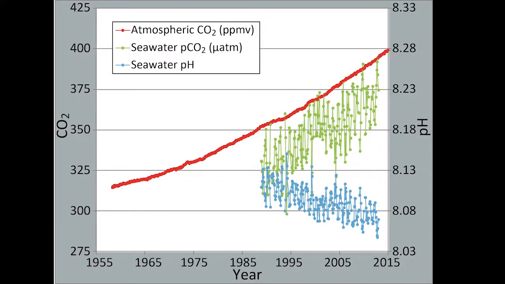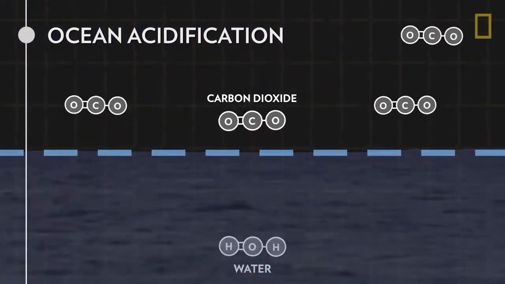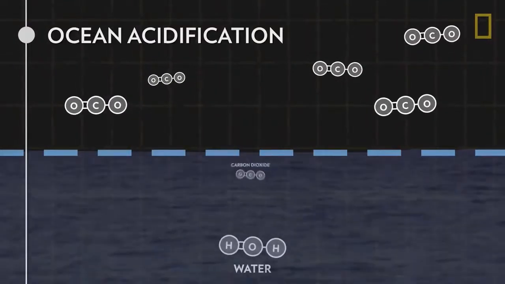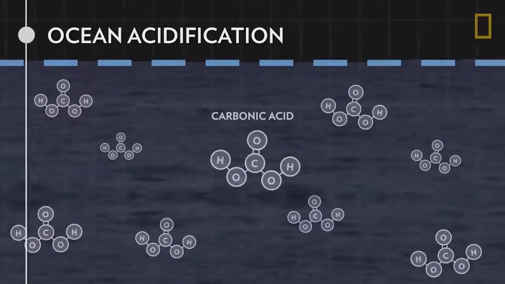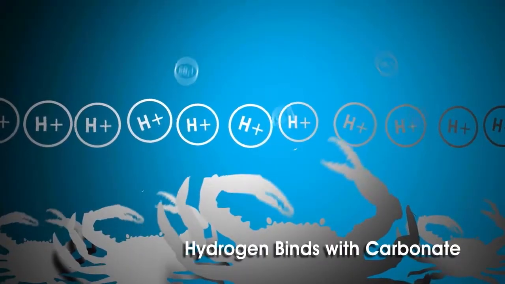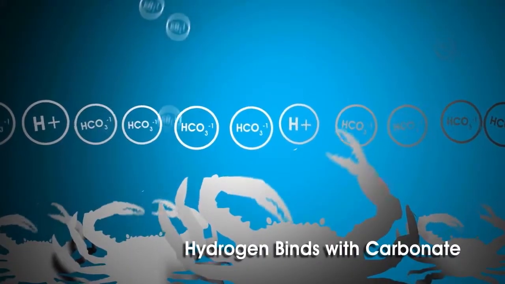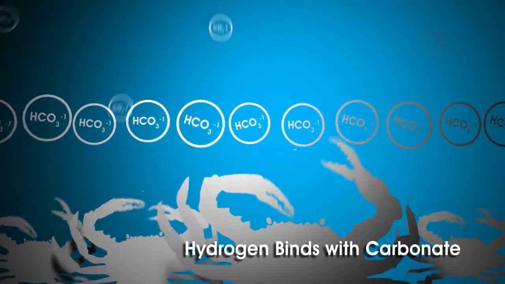The chemical aspect of this equation may seem confusing, but it can be explained in simpler terms. Carbon dioxide filters into the ocean. The carbonic acid that forms is broken down into a hydrogen proton and a bicarbonate ion. The free hydrogen protons then combine with dissolved carbonate ions, transforming them into bicarbonate ions and further acidifying the ocean.